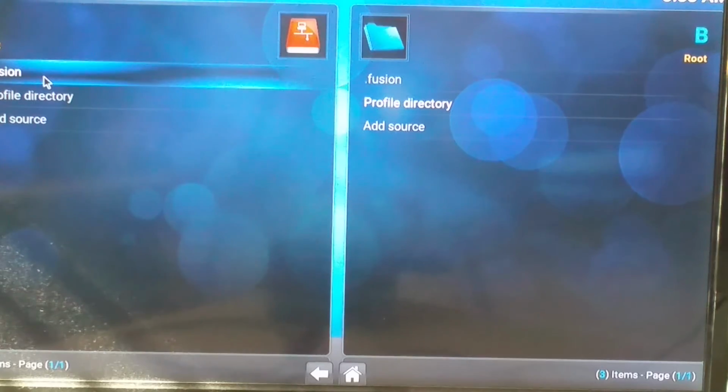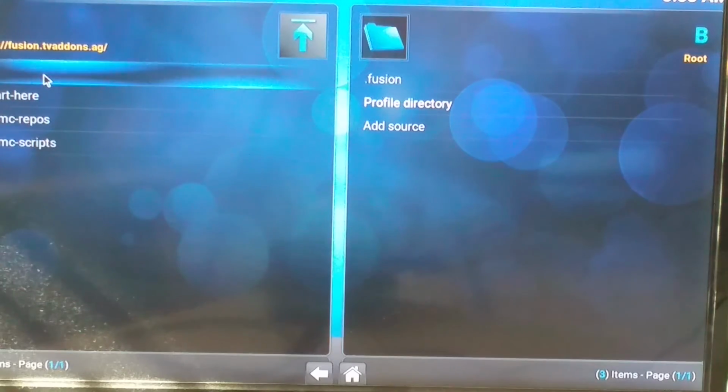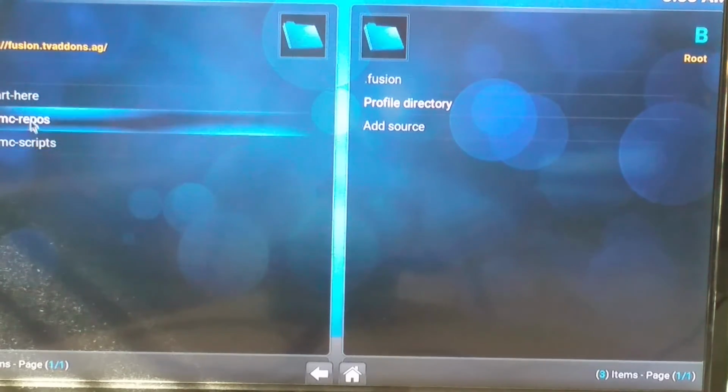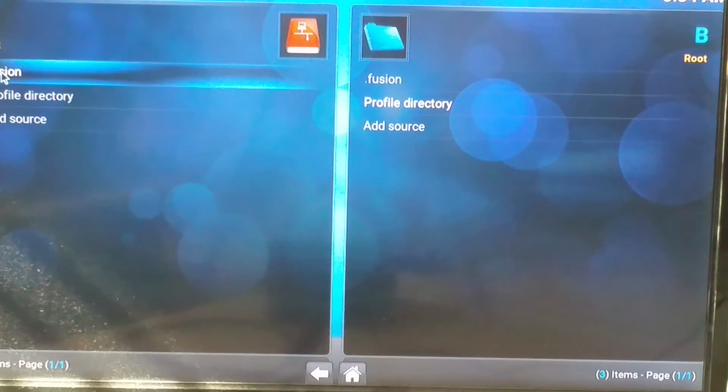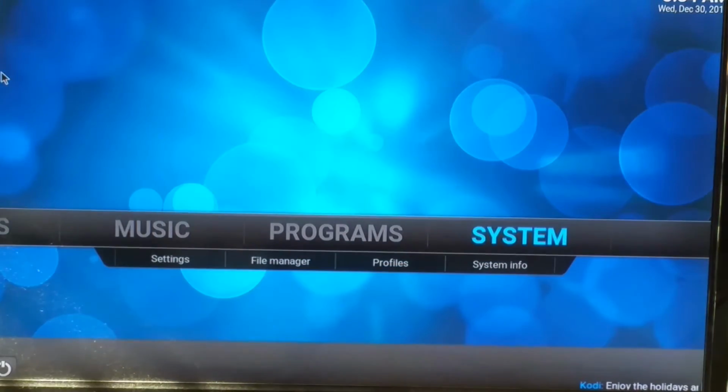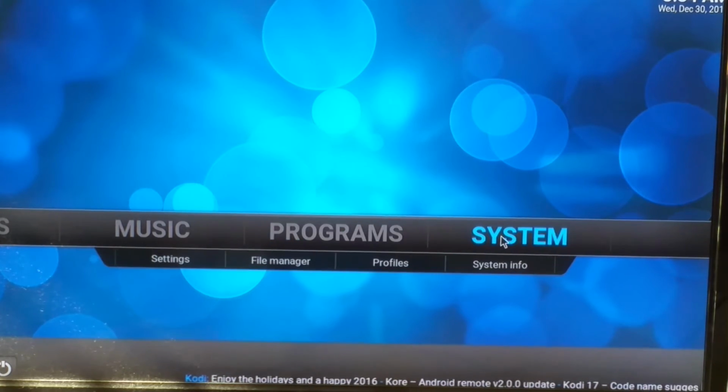To verify that Fusion took, I can click on it one time, actually to check and see if it took, and it did. And I know it did because if it didn't, there would be nothing here when I clicked on it. And these are the prompts that I'm looking for. So let's go ahead and go back. And we're going to hit the back button until we get out to this main menu here. So now we're going to hit the word system, the actual word on the main menu.